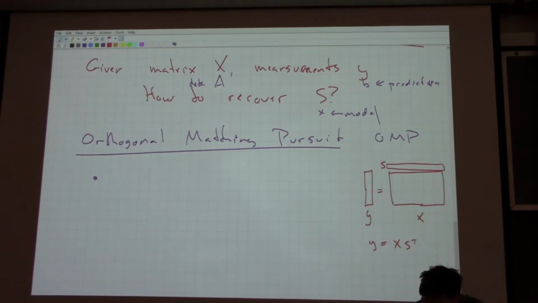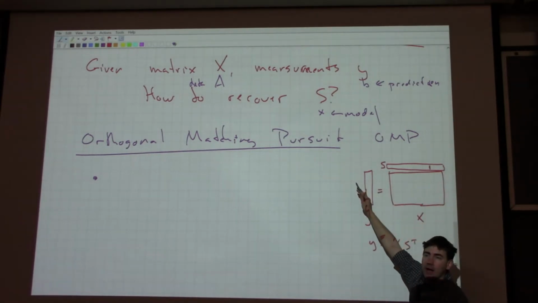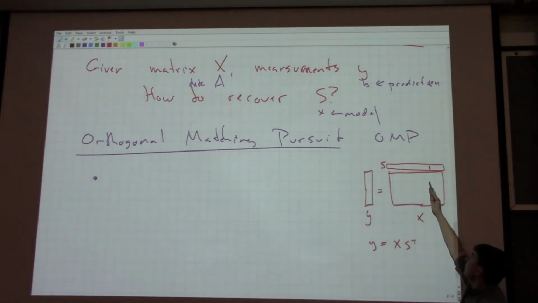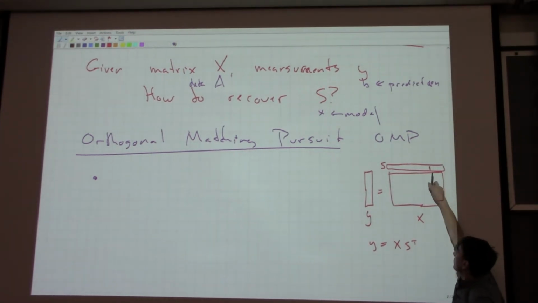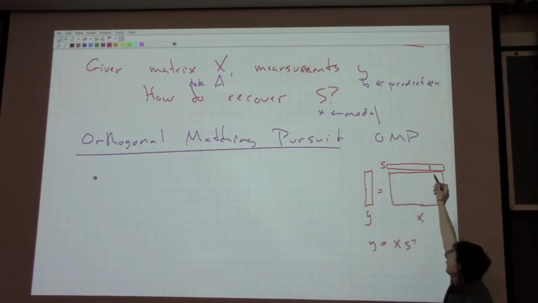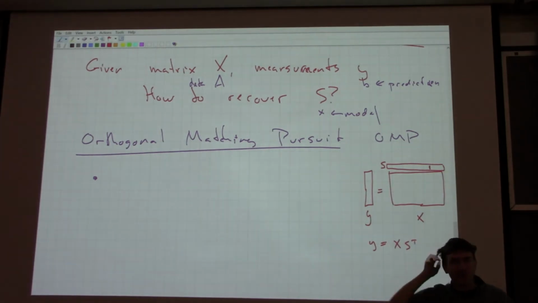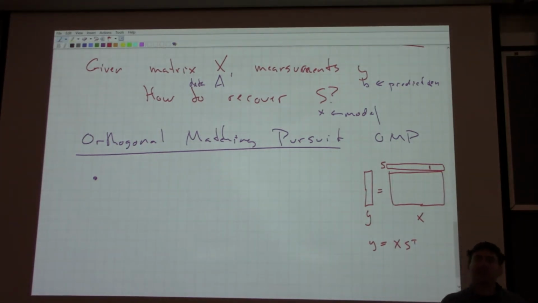So if I want to understand one of these bits of S, let's say there actually is a 1 here, then everything in this column of X is going to map onto something meaningful in Y. Everything in here, these are the -1s, +1s, and 0s. If it's not a 0, it's either going to add or subtract 1 from Y. If it's a 0 up here in S, then it's not going to do anything. I can ignore those whole columns of X as it turns out. Now, I didn't know that ahead of time.